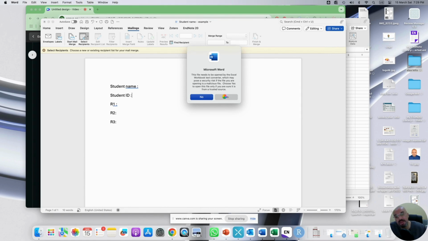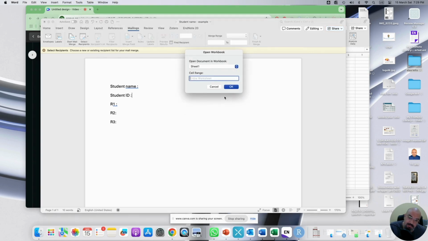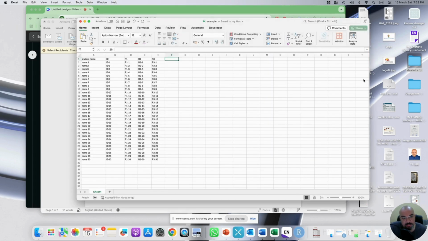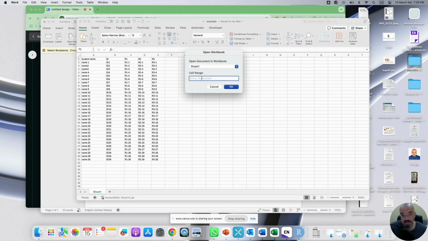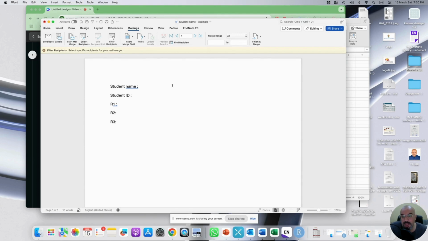Now, regardless of whether you are using Mac or Windows, the feature is the same for both. So you will keep the data that you have in the Excel sheet. In the Mac version, it will ask you here to choose the cell range. This is not the same in Windows, but here I will use the data from A1 until E31. So this is the range of data that I will have. This is A1 and this is E31. So I will choose from A1 until E31, then press OK. So voila, this is the data. Now it is merged between Microsoft Word and the Excel sheet.